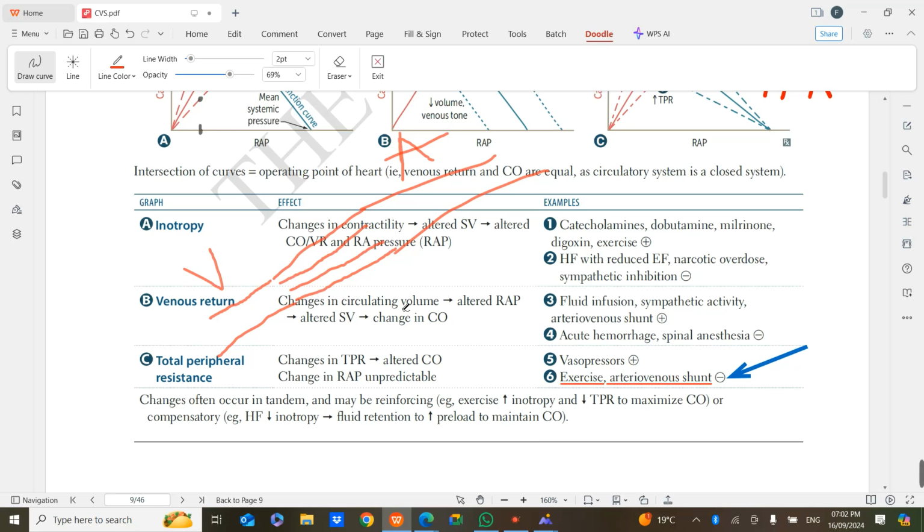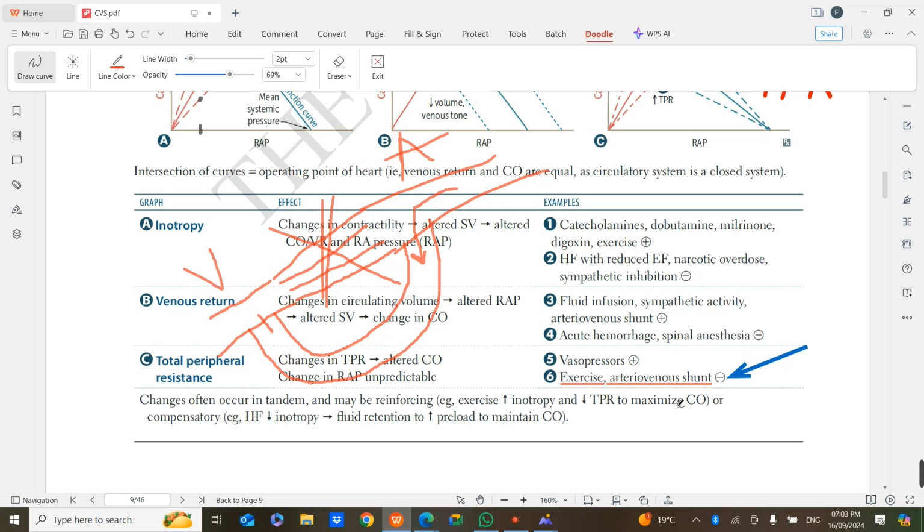In arteriovenous shunting, you take the blood directly from the artery and connect it with the vein. So you bypass the arterioles. The way the blood is rushing from the artery, it is going to enter the vein and push through. Do you get it? All this resistance is lost. Therefore, when you see a question with reduced total peripheral resistance, another point you don't want to forget in the exam is arteriovenous shunting.